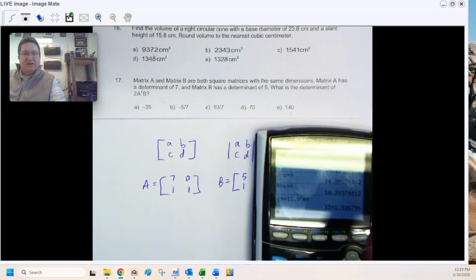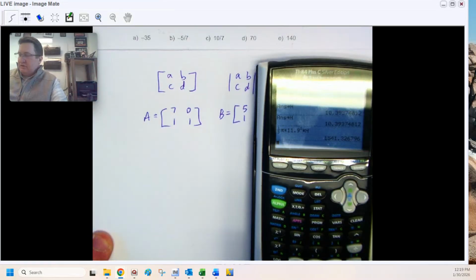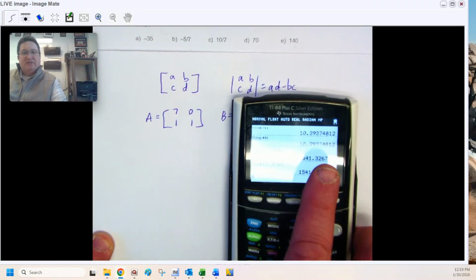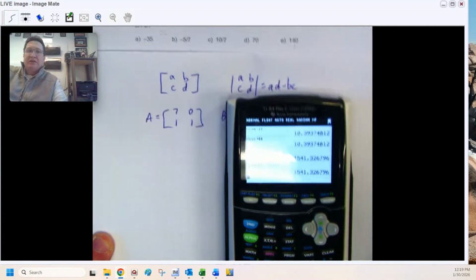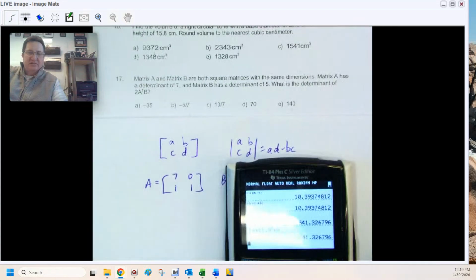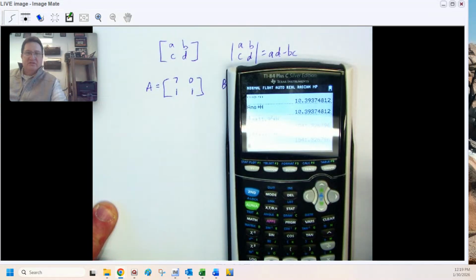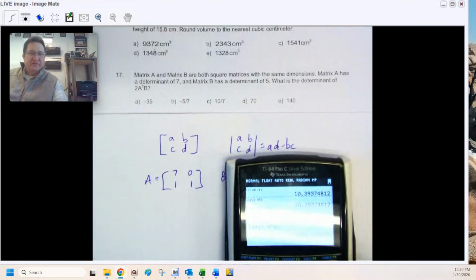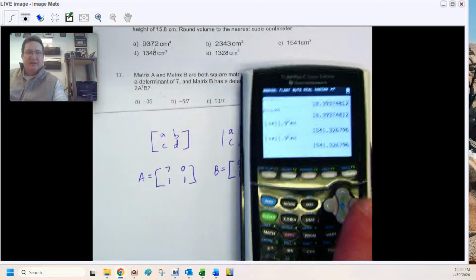If we get our calculator out, and maybe I'll see what I can do here to make it a little bit better, less glare on the screen somehow. What happens if I turn the light on? Anything? No, not really. So I gotta find a way to get this calculator with less glare.